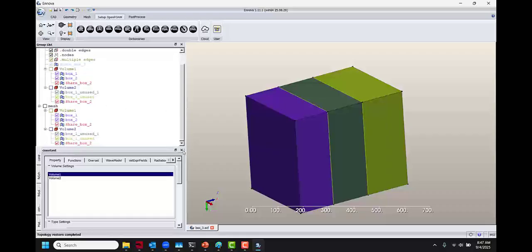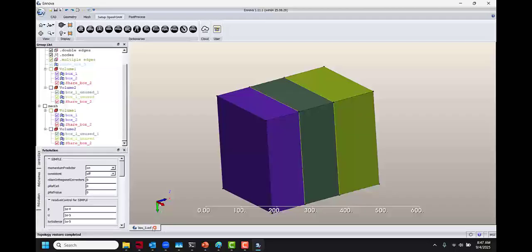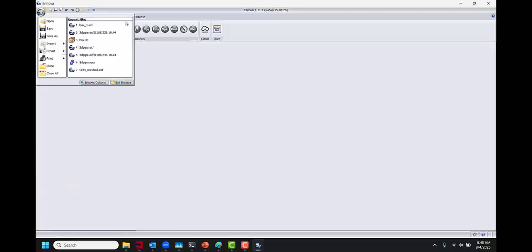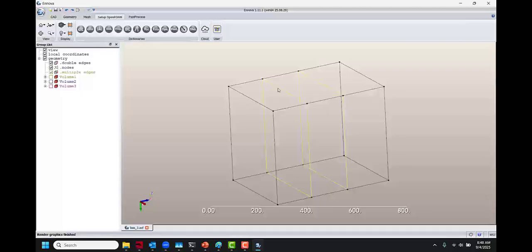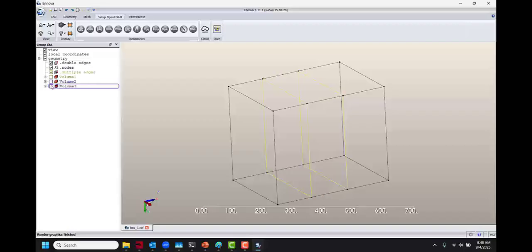So another thing we can look at, if I close out this model and bring it in again. Another thing we can look at is sometimes, for example here, the middle volume, which is volume 3 if we remember, sometimes you may want to bring this as a cell zone in OpenFOAM.